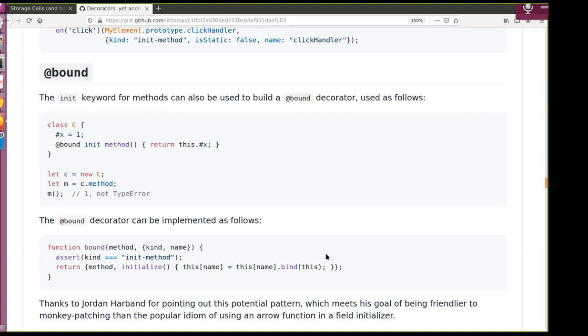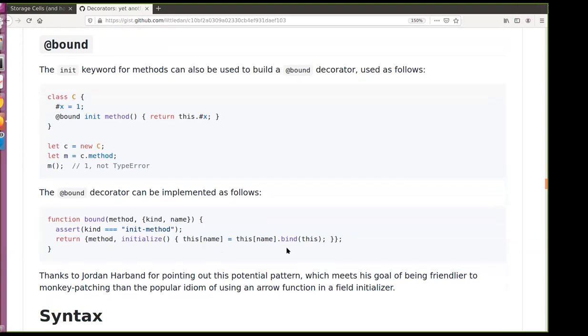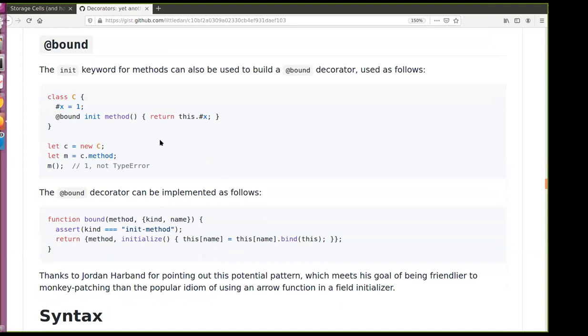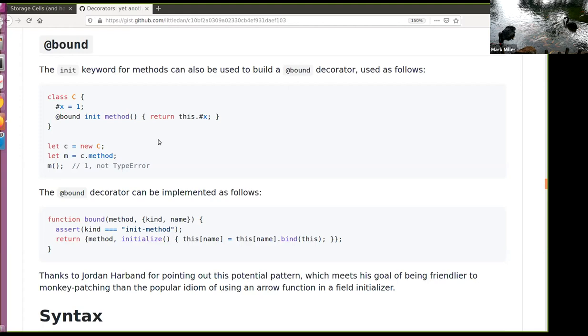So Jordan's really interested in having a bound method where you can monkey patch the class to change the method, and then bound will, when the instance is created, reflect the previous monkey patching that's been done, for a testing framework that he develops. Oh, so I see. This idiom is more testable with his framework than the pattern that has become popular, where you do method equals, and then you just use an arrow function. I understand what it's doing.